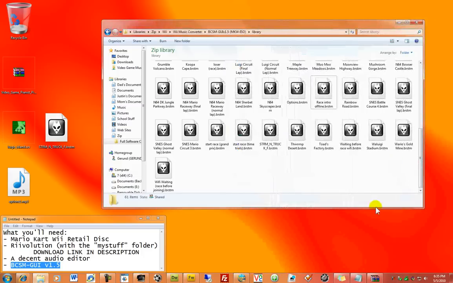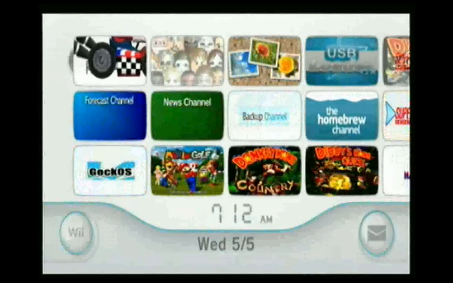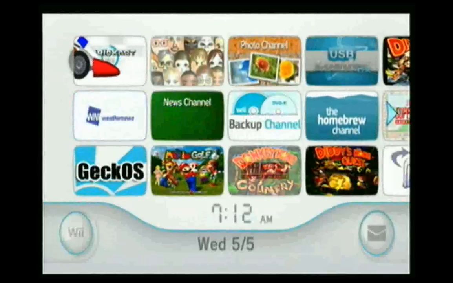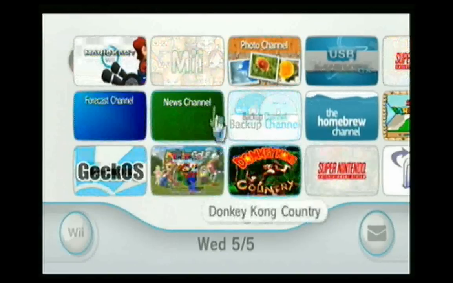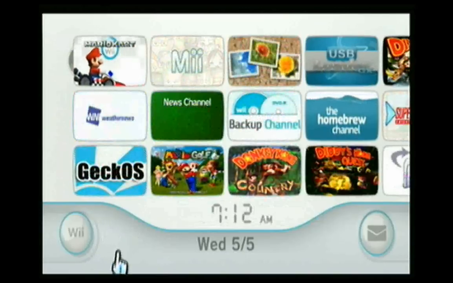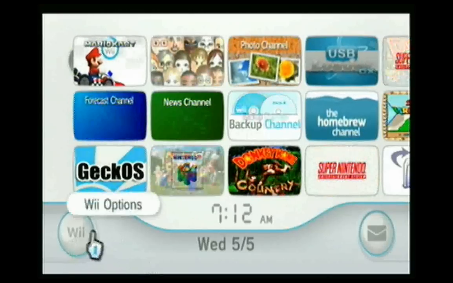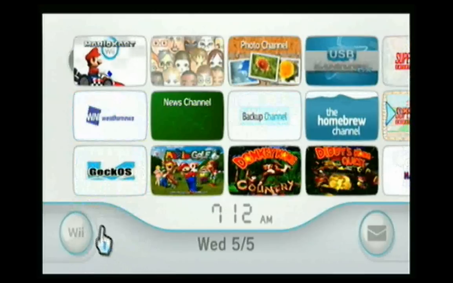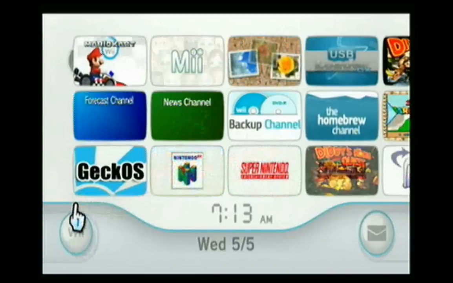I'll just load the Riivolution and show you how to get to it. All right, we are back. Now, on your Wii, if you're doing this for the first time, you can just come over here, and if I could find my cursor, if you're on 4.1 or newer, you'll have an SD icon, just click it, and it should prompt you to load a boot.dol. If so, just click yes, and I'll move on from there.